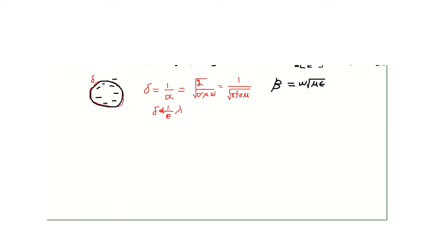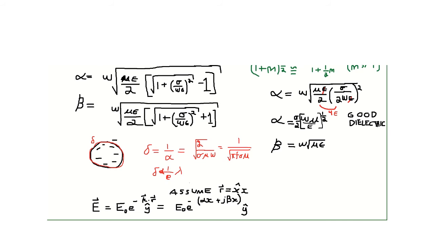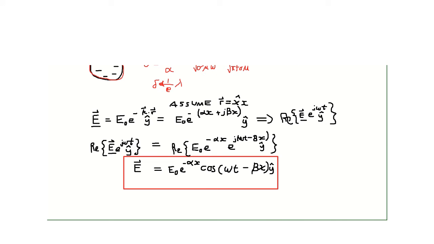To see the effect of the complex wave vector on electric and magnetic fields, we simply substitute it into the original expression, or the definition of the phasor form, and then convert that to the time form. Note the mistake: k is equal to alpha plus j beta. The field takes this form, and now this is in time harmonic form. We can convert this to the time domain form through a real operator. And now we have the familiar looking expression of the electric field vector.